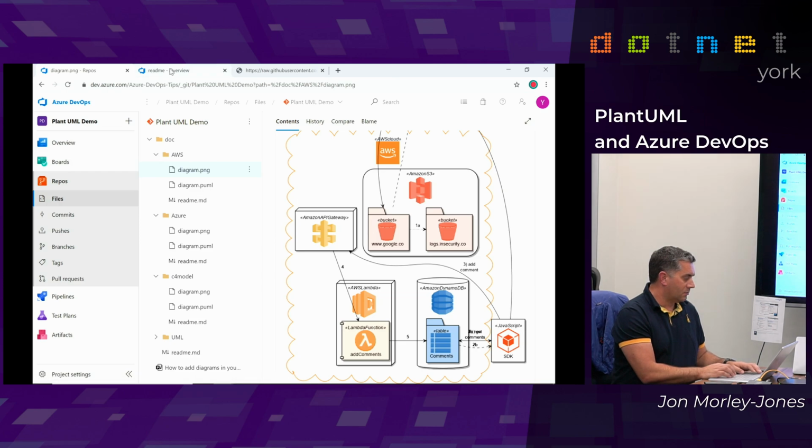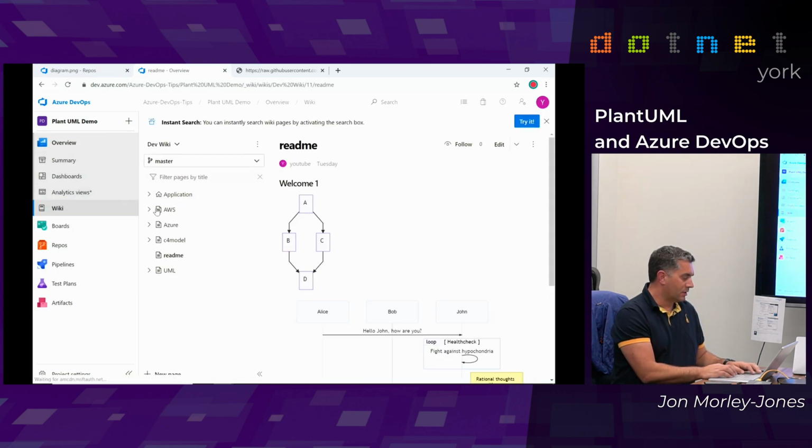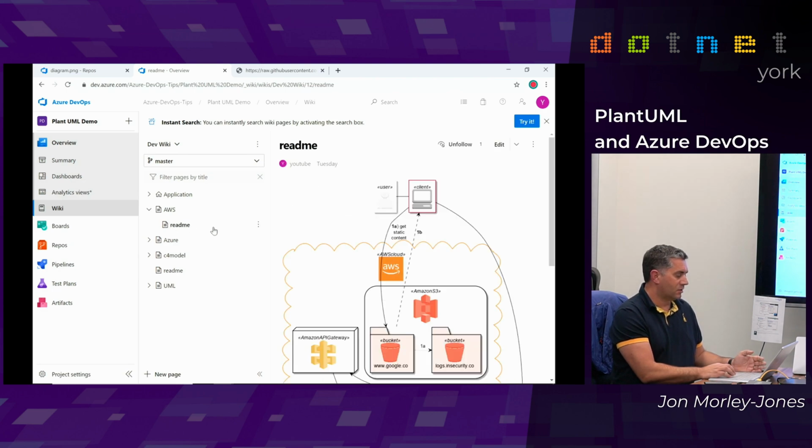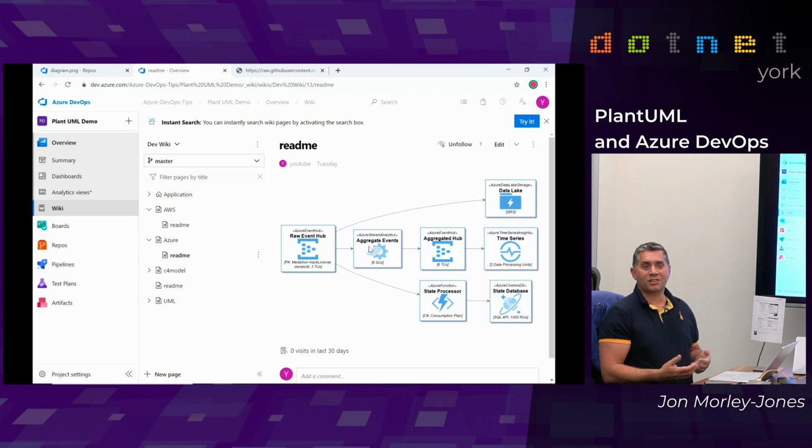And up here is the actual wiki. So when we look at the wiki for AWS, I've just got a README file there, which is pointing to the actual diagram. So if I'm a business person, I'm not getting confused seeing the PlantUML code. I'm just seeing the pictures.